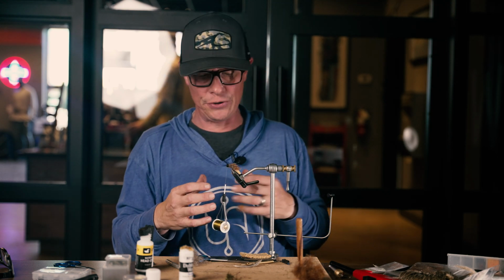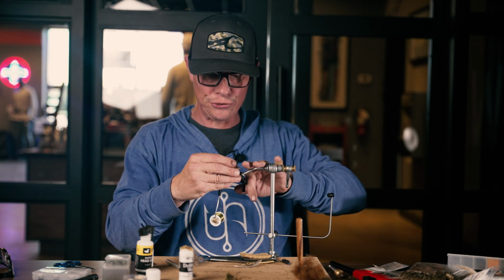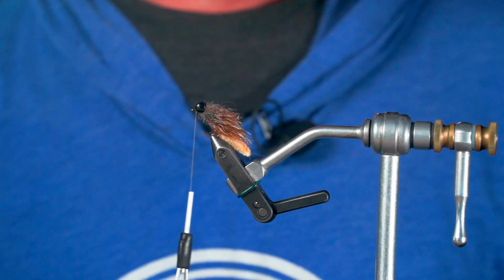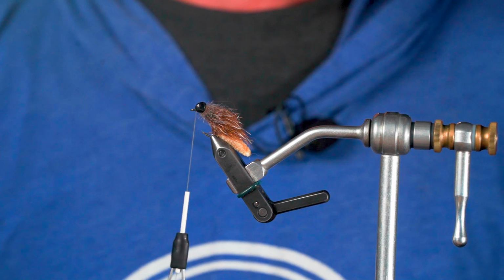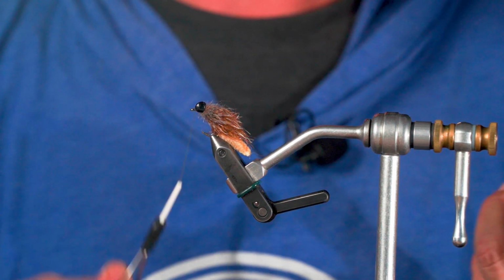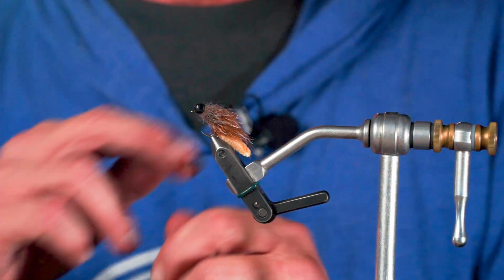All these things transfer down to making sure that we're building a fly that does what we want it to do and looks the way we want it to look. So yeah, 4 turns, just like a composite loop, it's good. We can literally, honestly, cut this right now and it's not gonna come undone. We all know the zap will hold.